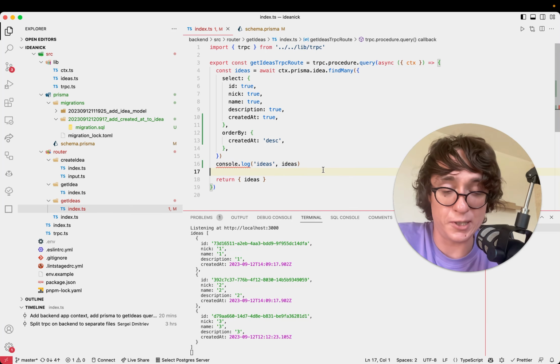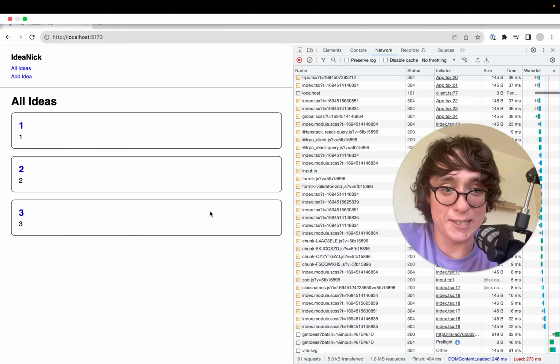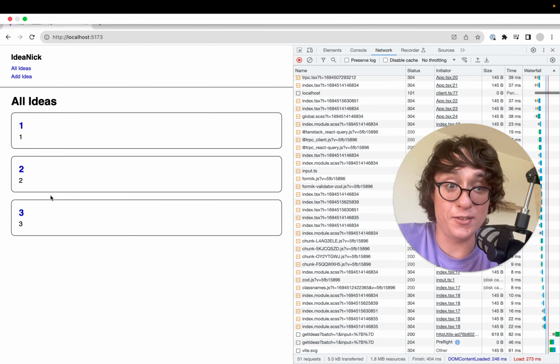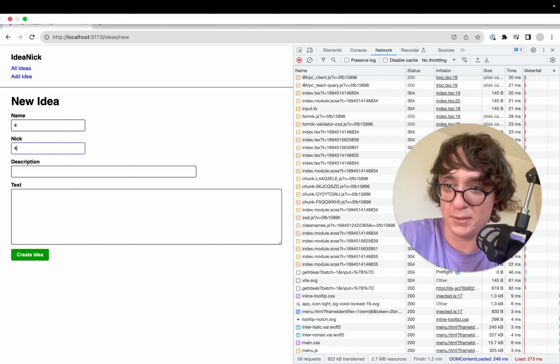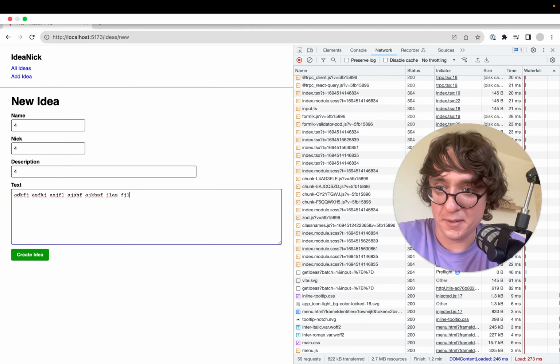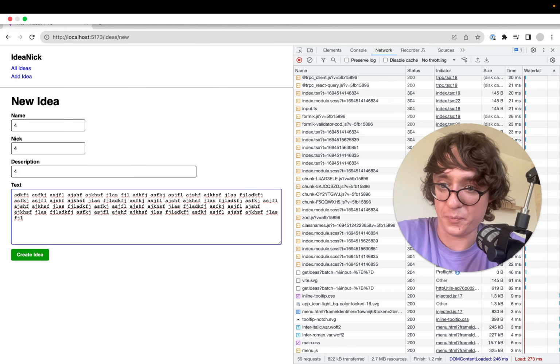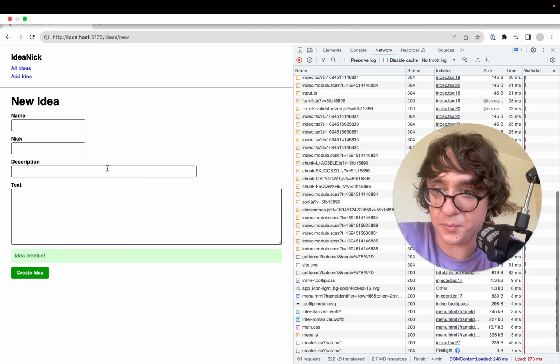I'm adding the fourth idea now, and it will take the third spot, okay? Adding the fourth idea, and inserting some texts. So now how will it be? 1, 2, 4, 3. I told you. There you go.